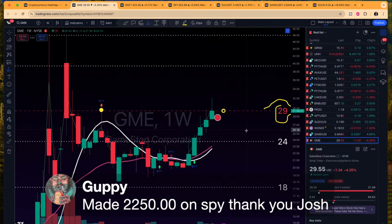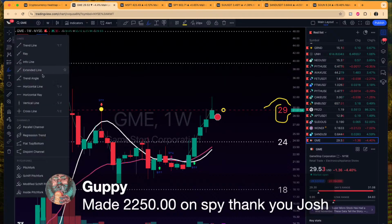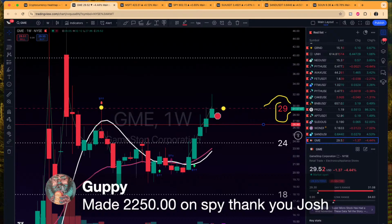Watch this at close. If it sucks under 29, then it's probably a buy again back at around maybe 26.99. This is 4 strong candles going higher. This gave a buy signal right here at around $21. So, this had a nice move. Watch that $29 level. My technicals work.